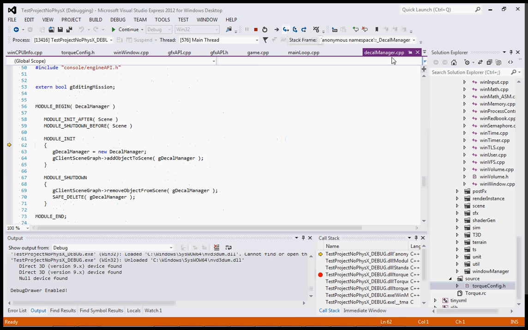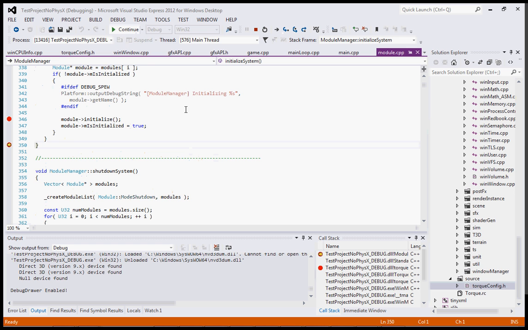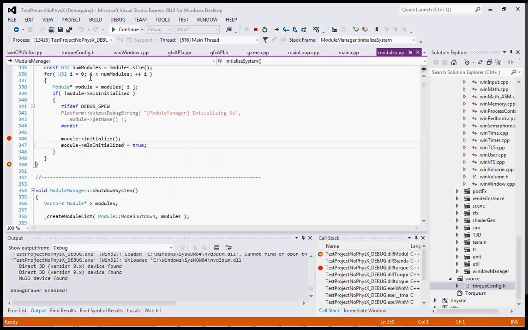So next one is decal manager. I do not know what a decal is exactly. I'm guessing it's what it sounds like. It's just something that sticks on something, like a bullet impact or something maybe. I don't know, but this is the module for it. Are we done? What's I? 48. No modules. 48. Oh my god, we got through it.